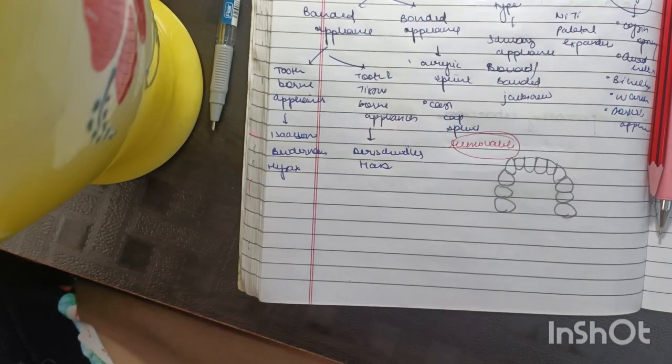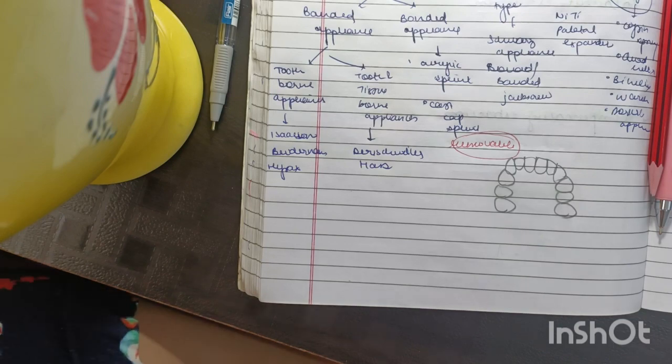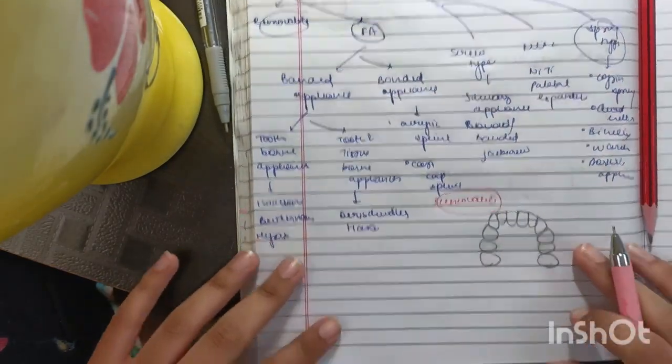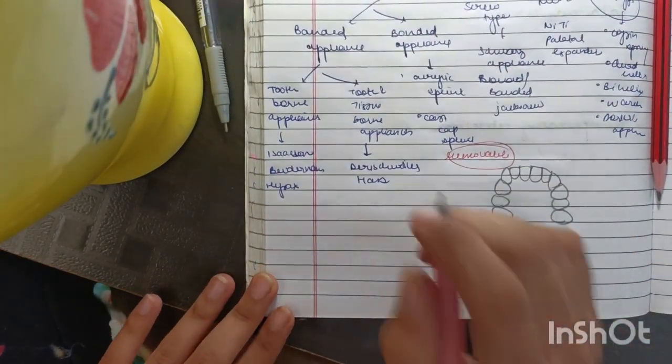In this video, I'll talk about the various appliances that are used for arch expansion in a very easy way so that you understand and you're able to attempt it well in your exam. So first of all, starting from the removable appliance, the one that we discussed over here. In removable appliance, what we see is only two features to remember properly.